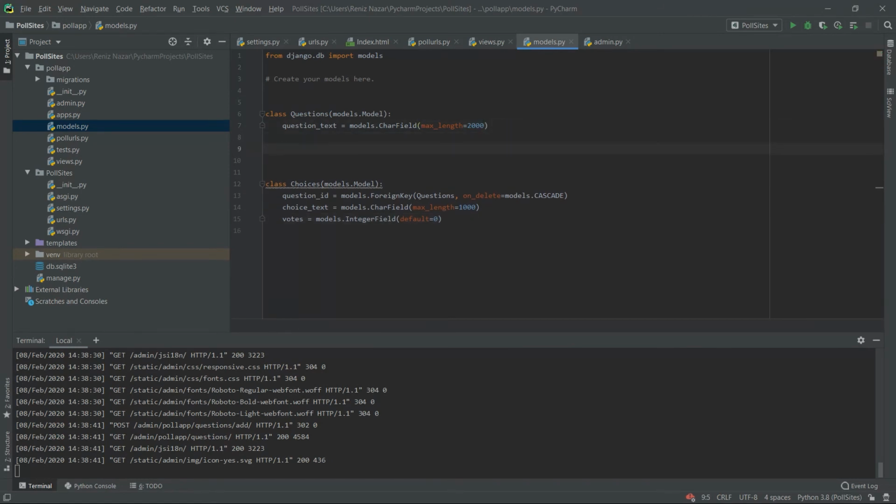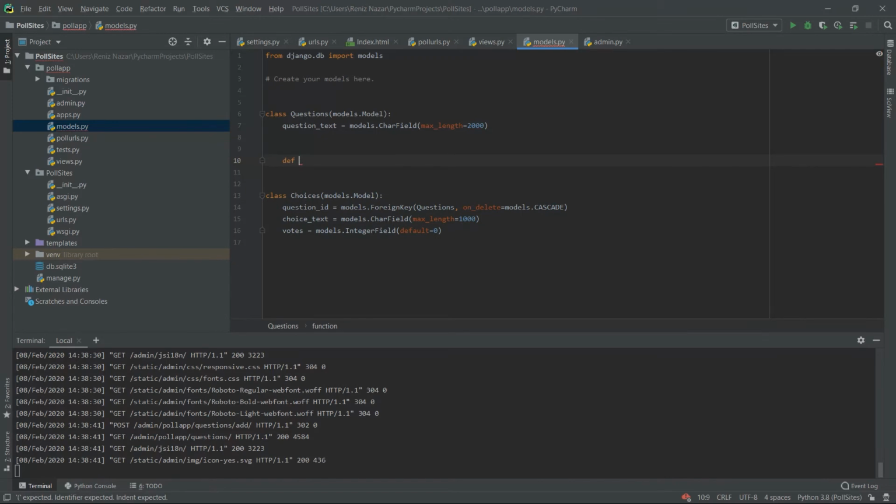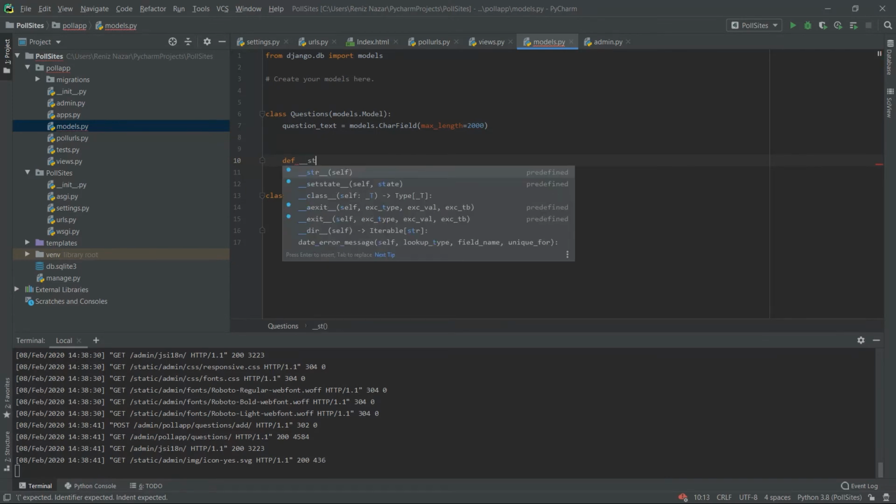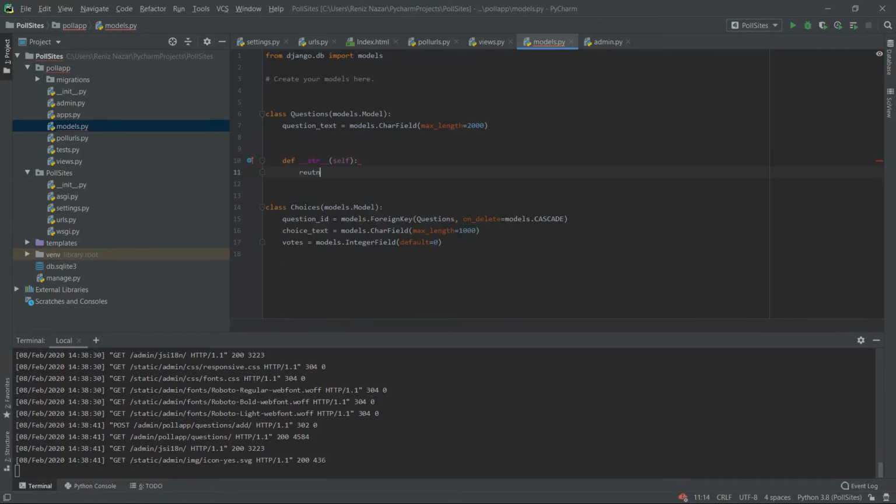And we are selecting the choice, adding, and here we can add the choice. Yes, yes.